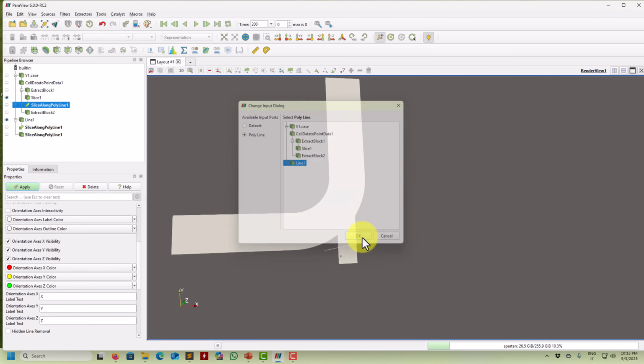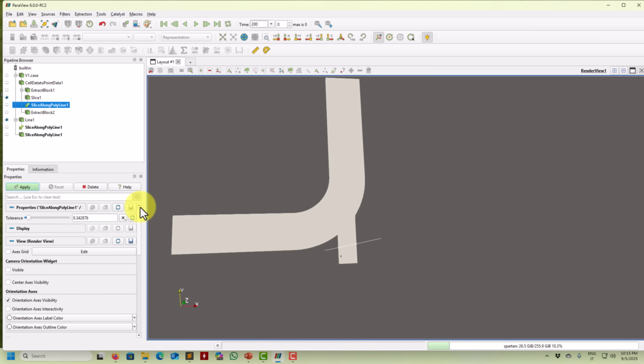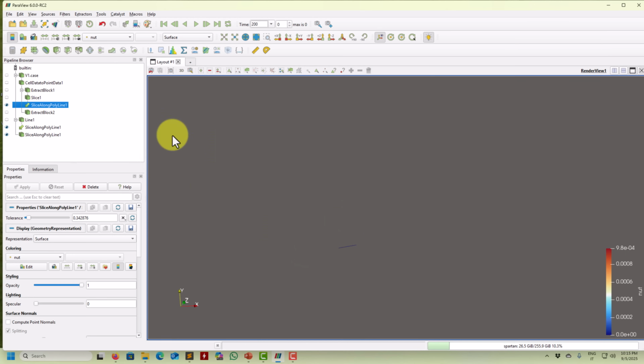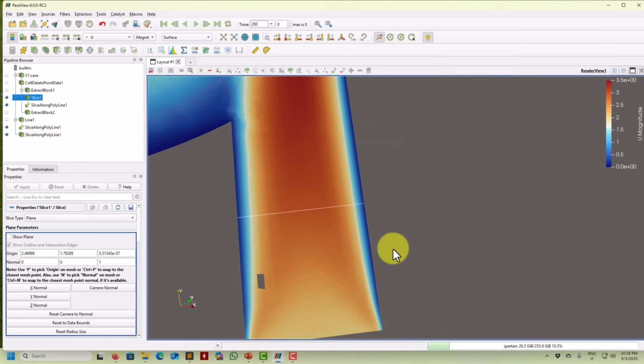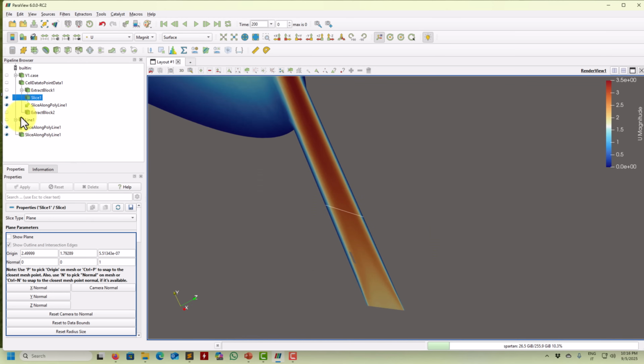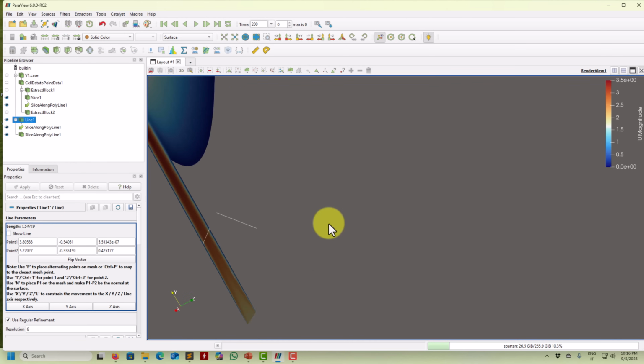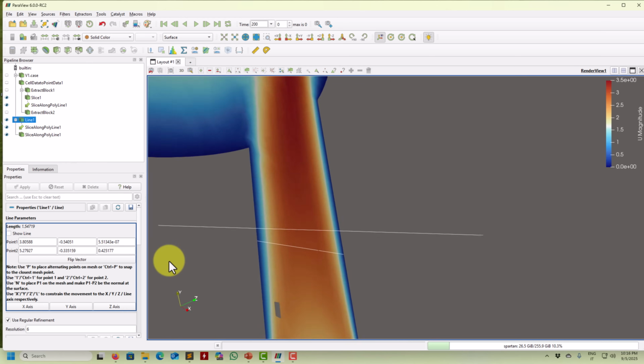Apply. Let me deselect the advanced option, so you have the basic stuff. And there you go, this is the line projected. Let me change the color, adjust the size, and put some colors there. See that now we have the line perfectly projected there. To remind you, this was the line that we were using, and we projected it there.